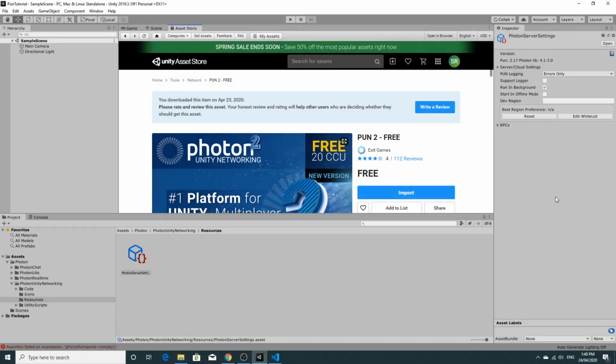So as you can see, I put the AppID in, I click Create the Project. What it's done is it's created this Photon server settings, and this is all of the information that the Photon game that you're about to make requires to connect to the server, the cloud server that you have. We'll not really muck around with any of these settings right now, and we'll come to them a little bit later, but we're going to get on with the first little part of our code.